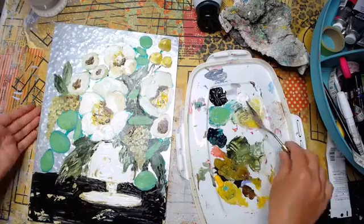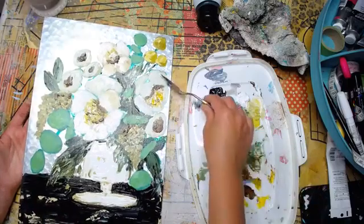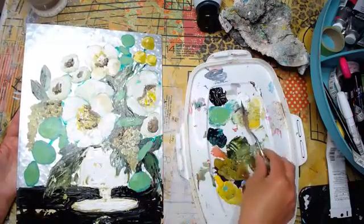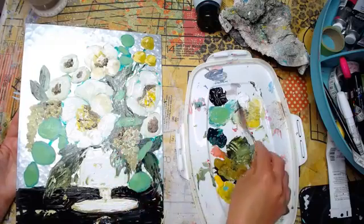Okay, I'm going to get out my palette knife now and put in some more flower spots here.